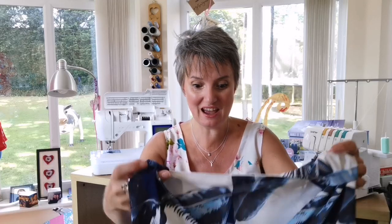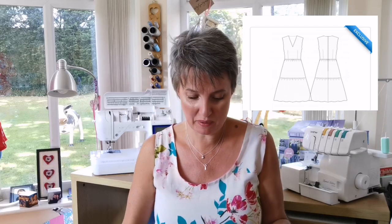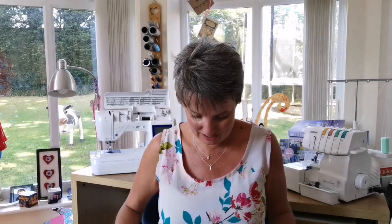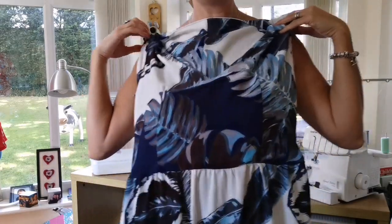I had an inspiration photograph and couldn't find anything like it. Thank you to those that sent suggestions, but they just didn't tick the right boxes for me. So on the Lekala website, I saw this particular pattern. Again, I put in my own bespoke sizes, and again it came back within a really short time scale, and I made it.